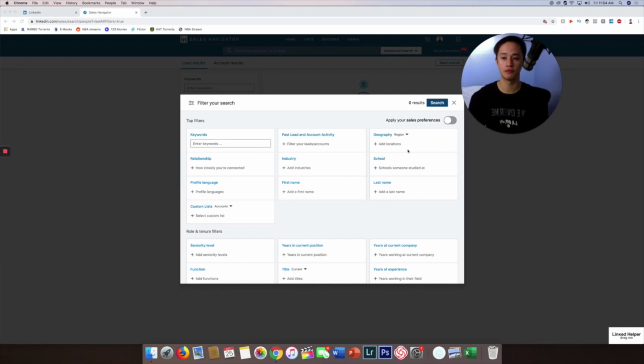So for example, if you are looking to work for realtors, for keywords, obviously we can put real estate or realtor. But the more specific we can get, the better. Let's just do real estate. And as you can see here, 8.7 million realtors are on LinkedIn. However, LinkedIn is only going to show you the first 1,000. So it is very important that we target very specifically, so that way we can get a good quality 1,000 results.